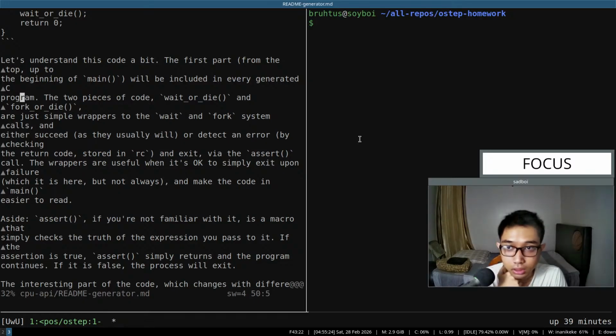The piece of code with fork okay and wait okay are just simple wrappers to the wait and fork system calls, and either succeed as they usually will, or detect an error by checking the return code stored in RC.